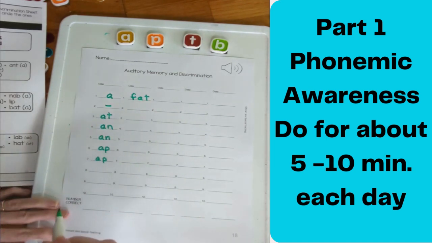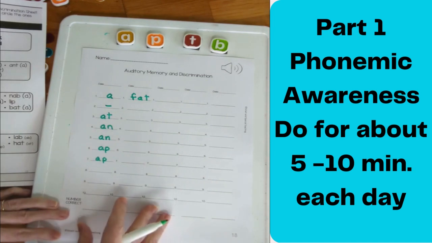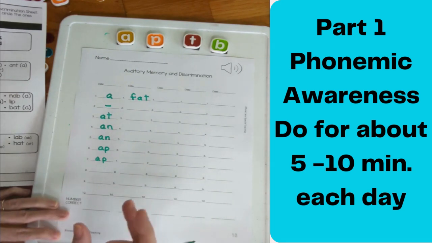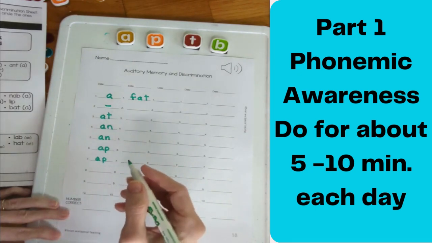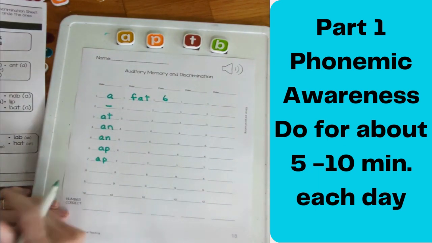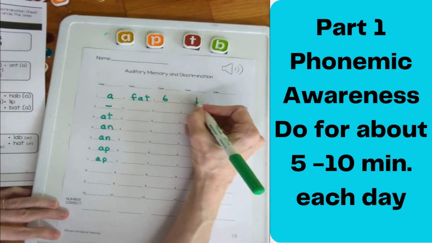But it's important that they form those letters correctly because we don't want the wrong messages being sent to the brain. So if your student is struggling with writing, make sure you add that into their day, that they're forming things correctly, especially if students struggle with B and D and other letters that are visually similar. Having them write them and write them correctly is really important. For example, I've seen many students write a B like this. That's not real helpful. If you just go down, back up, and around.